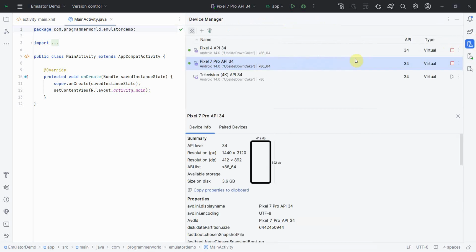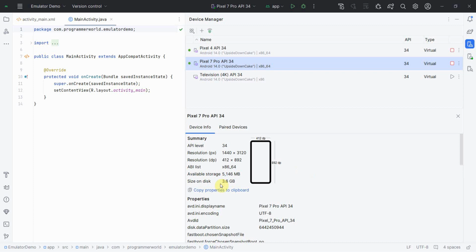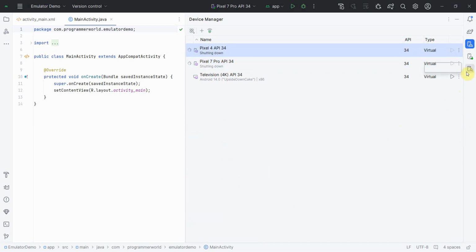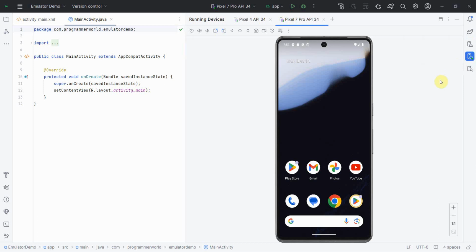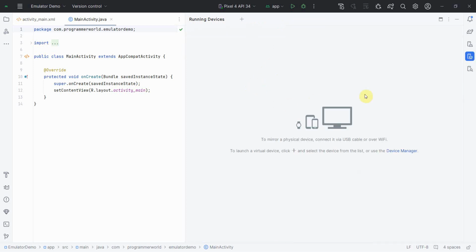So similarly, if I have to close, first let me refresh this once again. So right now it's 3.6 GB. Let me see how much it has increased. So it is still 3.6 GB, but I think once you start using or installing other apps, it will definitely increase that. Okay. So now I'll stop this device. I will in fact stop this also. And if I go to the running device, I'm expecting both to get closed one by one, and then there will be no more running.